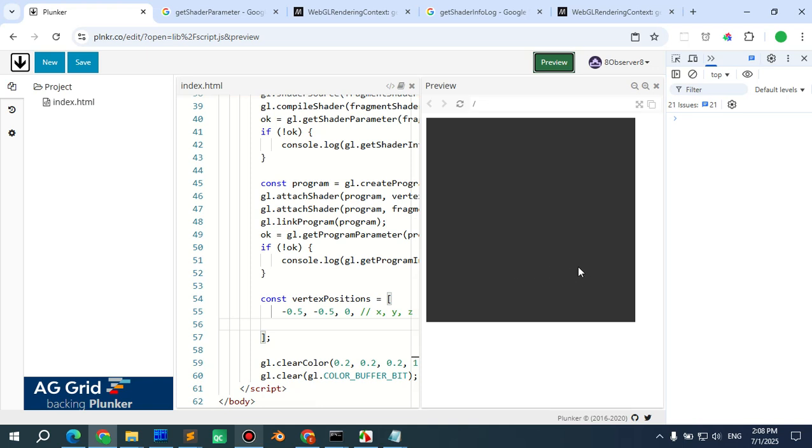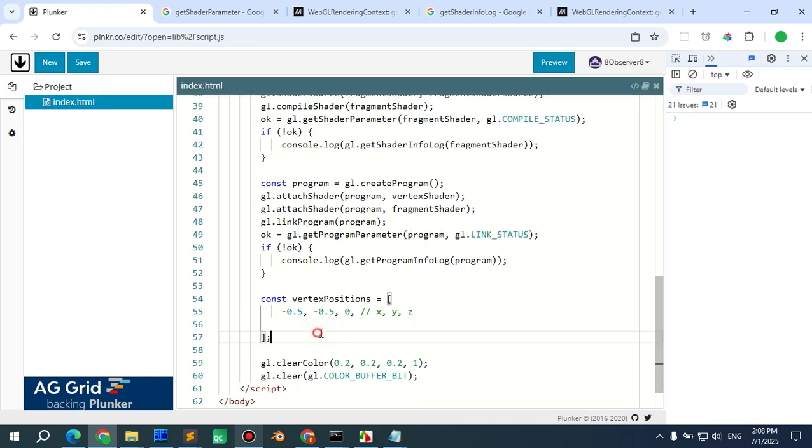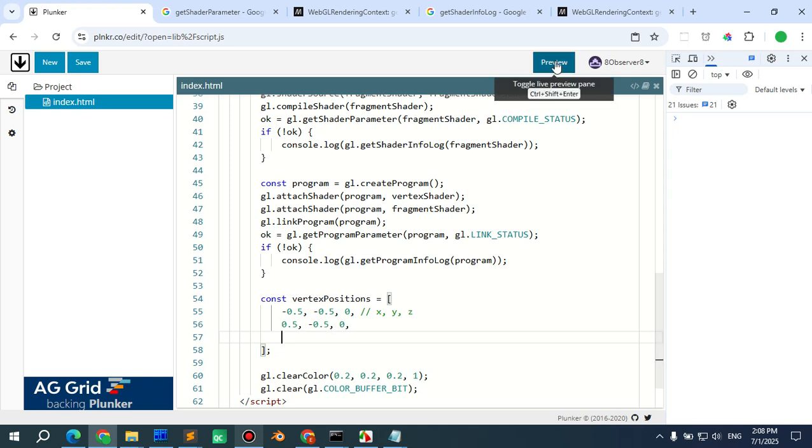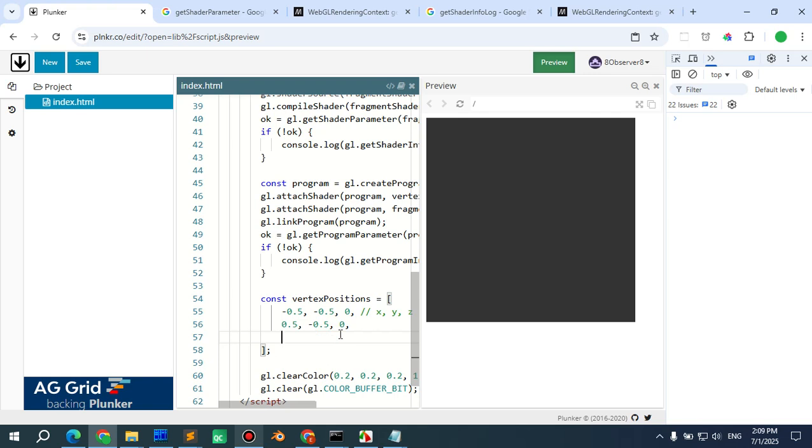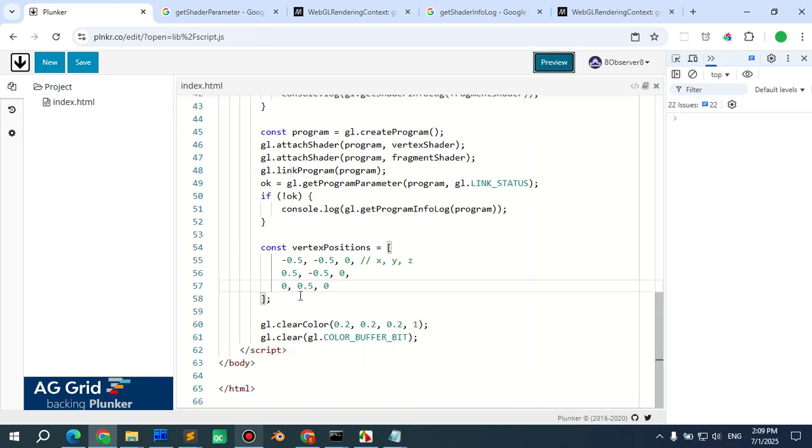Here will be a vertex with coordinates 0.5, minus 0.5, 0. And the last one is here. This will be 0, 0.5, 0. We set 3 vertices.